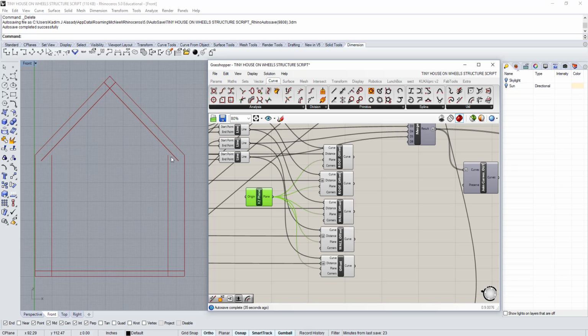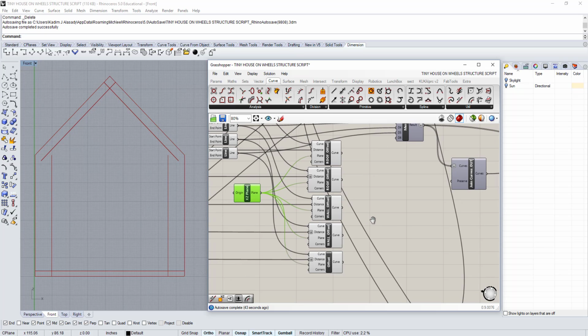Now obviously this is at the maximum. This is a 2 by 12 depth of structure, or 11.25 inches. So what we want to do is roughly extend all the curve endpoints in either direction by about 4 feet.